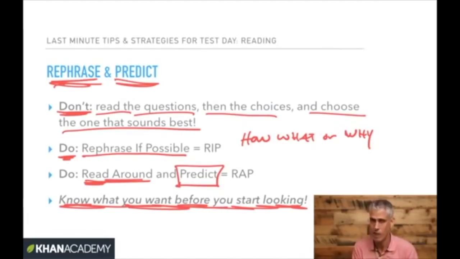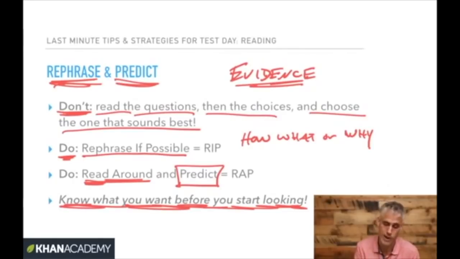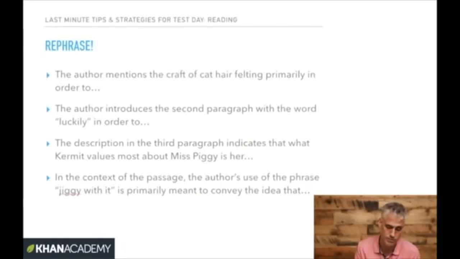You'll save more time if you get your own answer, you trust yourself, and then cross out the ones that don't match your answer, because your answer is going to be based on evidence that you will find in the passage. For every question, there's only one right answer, and that one right answer is backed up by evidence. The others are wrong for whatever reason, but the right answer has evidence.